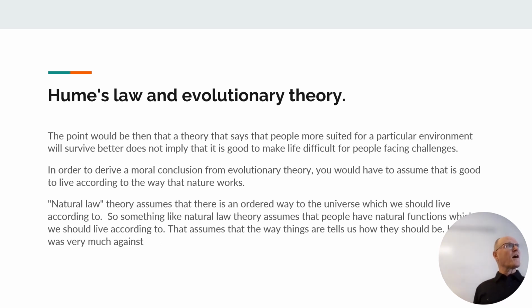Now, we saw one form of natural law in the ideas of Thomas Aquinas. Thomas Aquinas doesn't believe in evolution. He believes that the world is created by God, and he thinks that the world makes sense because everything has a purpose. Now, definitely neither Hume nor the Darwinists are going to believe in that. But the social Darwinists seem to believe in the idea that nature is good and that we should live according to nature in terms of survival of the fittest. And Hume is going to say, well, you just have no justification for that.